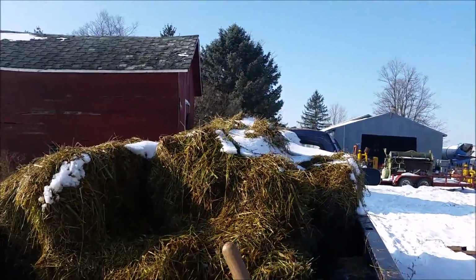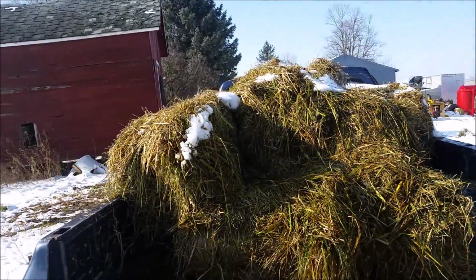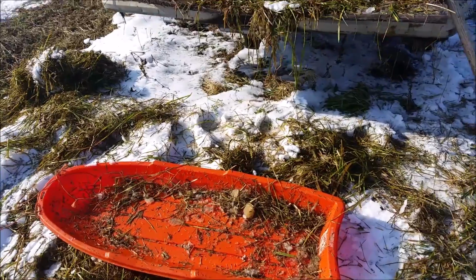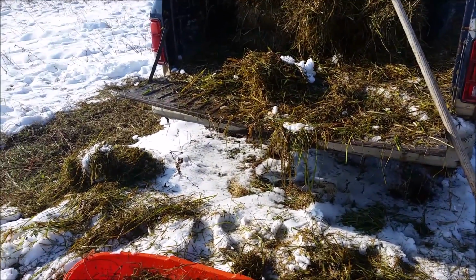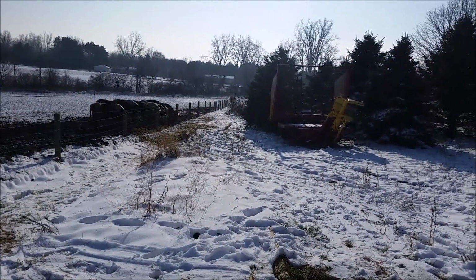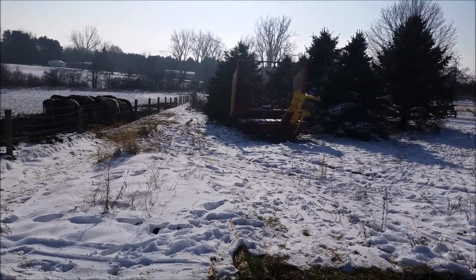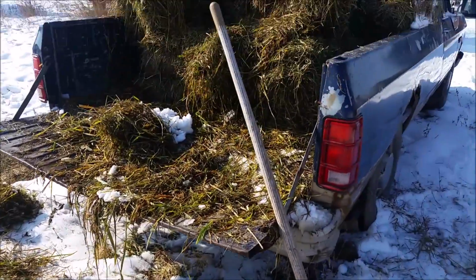So I'm pulling out the bales that had busted. There was about 3 there and 1 here on the ground at the end of the truck. I just use my handy dandy little sled. I'm going to be getting one of those utility sleds like you use for hauling your deer and equipment behind your utility vehicles. So I just fill up a sled full, take it 1 bale at a time downhill. Snow gets so packy and wet that it sticks to the wheels on that utility cart. So this is a good little trick if you don't already know about that.